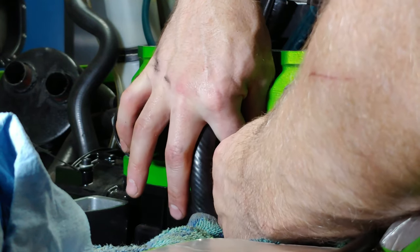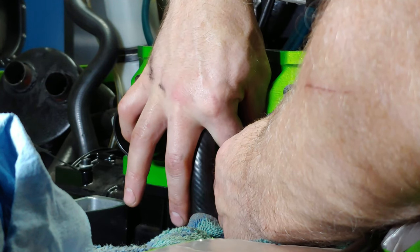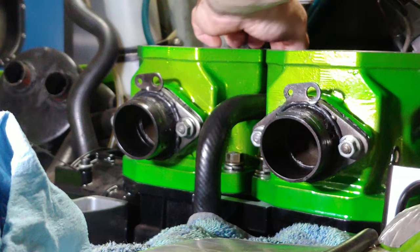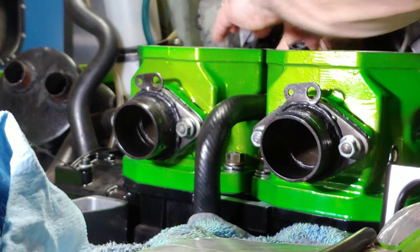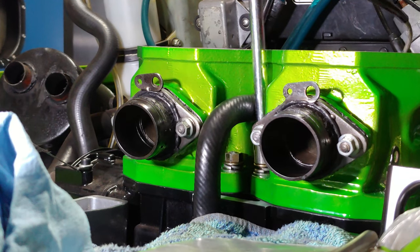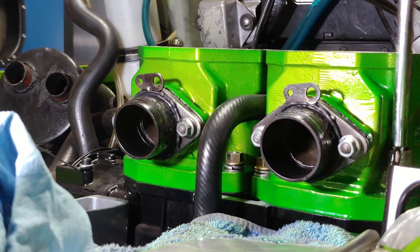For crying out loud. This thing don't want to go on. Just being stubborn. Got an idea. Let's get a socket up in there. Show this thing who's boss, right? We play no games, so I tell everybody. I ain't playing no games. Ornery little sucker. So these get torqued in a crisscross pattern like normal.